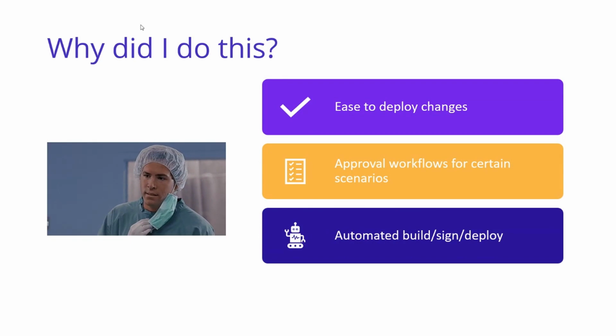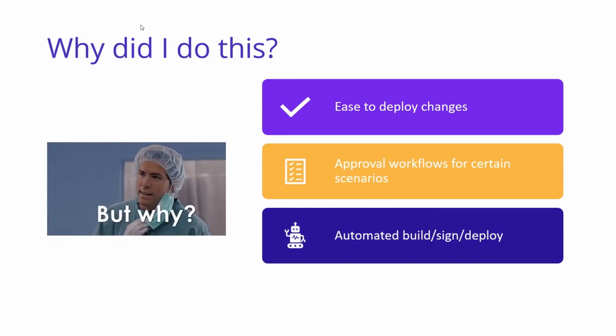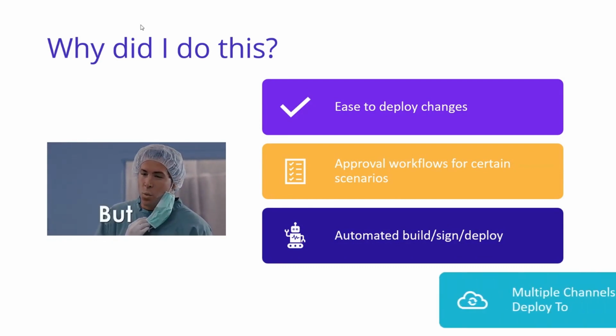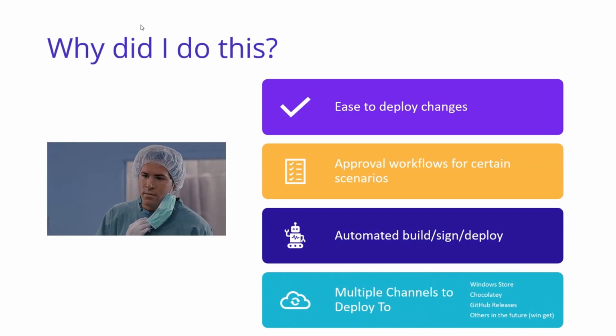And signing sometimes, unless you know how to make certs forwards and backwards, it's complicated. So there are ways to automate that process as well, and I'll talk about that a little bit. And then finally, if you have multiple channels, every single time you want to push a new version of your app, it's a different process, right?